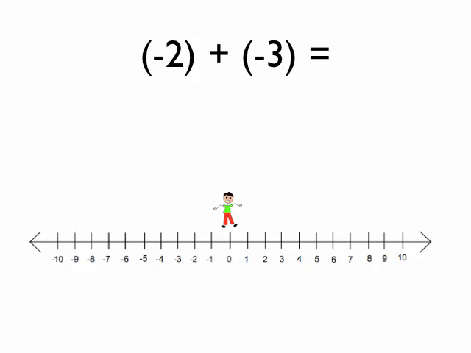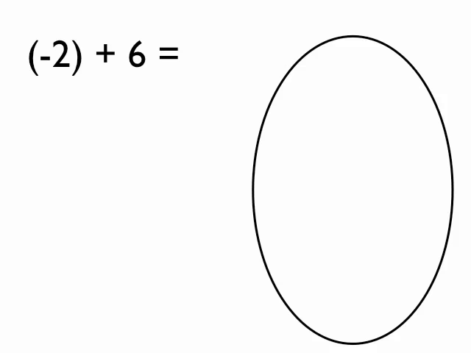And so in this case, because we have a little boy, the boy is going to first of all walk face in the negative direction and then walk 2 steps forward. He'll continue walking forward as indicated by the plus sign and will face in the negative direction and walk 3 more steps. So -2 plus -3 is equal to -5.